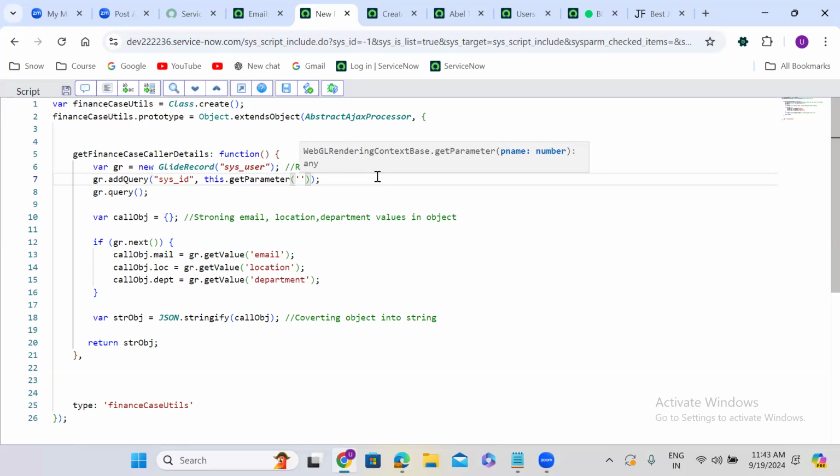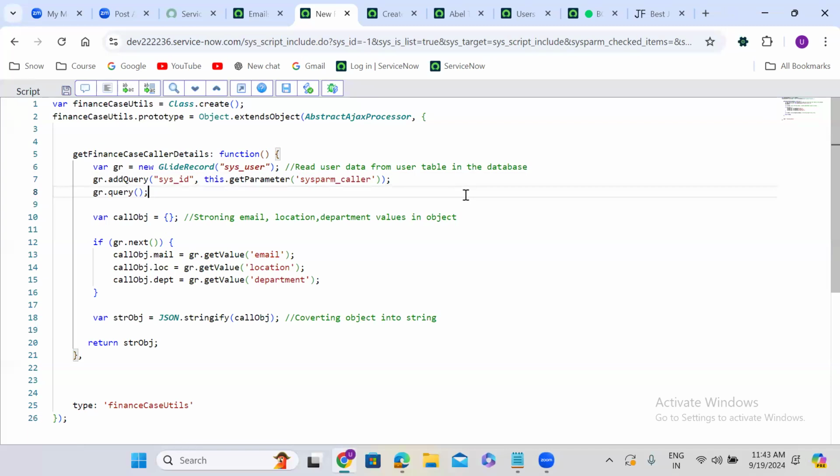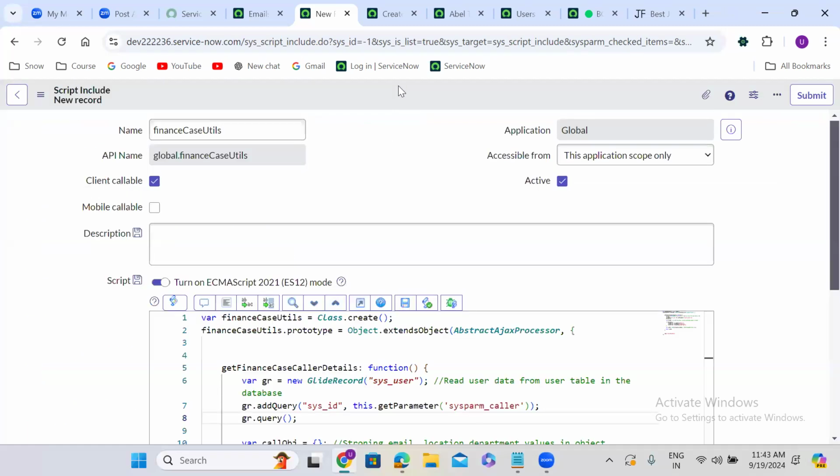This is sysparm_caller, all small letters: sysparm underscore caller. Now we are good with the script include part.